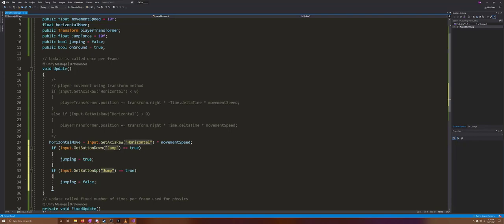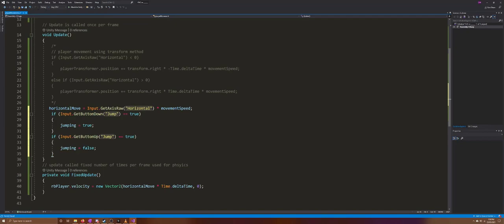Okay? So basically, if you press the button down, that is jump. Jumping, the boolean jumping is true. If you let go of the button, the jumping variable becomes false.